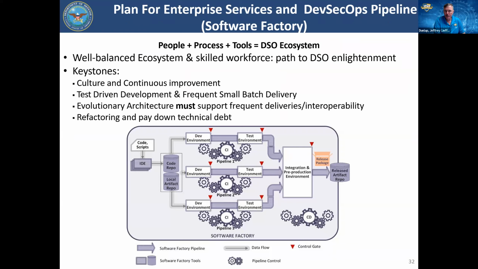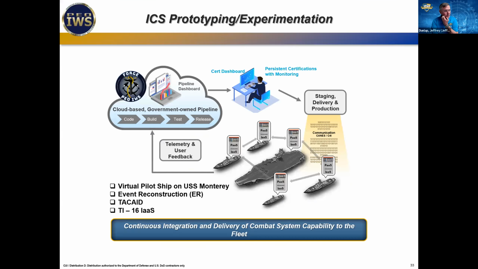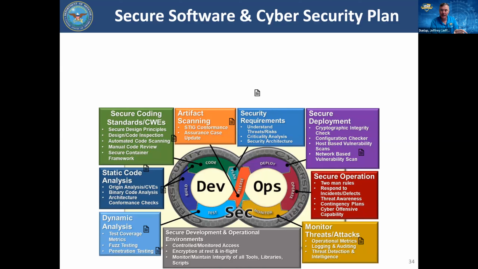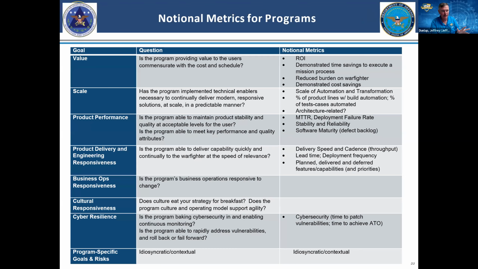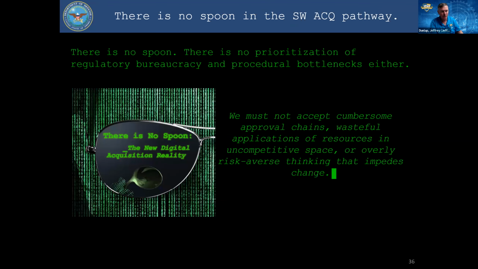They start introducing the concept of software factory. We're going to cover all this stuff, and this is really connecting people and processes and tools into an ecosystem. We're going to talk about the Forge. This is the software factory for ages. This is DevSecOps. If you've never seen it before, it's that infinity circle. We'll chat about that. This gives us the ability to move things left and right. Notional metrics for programs are pretty important. We're going to stop here.